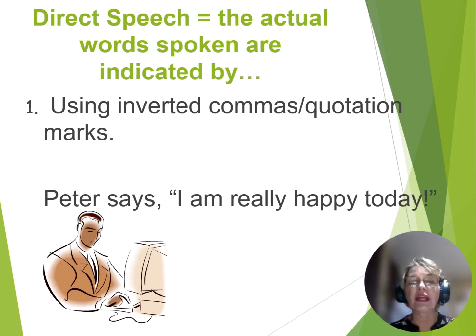But you need to know that using inverted commas or quotation marks indicates the speaker's actual words used. Peter says, "I'm really happy today." You'll notice that after says, there's a comma, then a space. Then we open the quotation marks. The first letter starts with a capital letter. I am really happy today. Then we have a punctuation mark and we close our quotation marks.